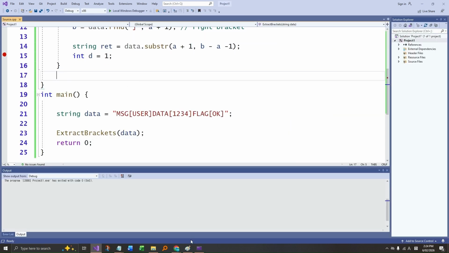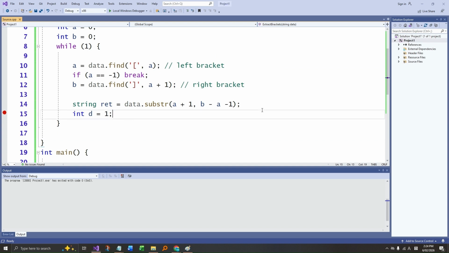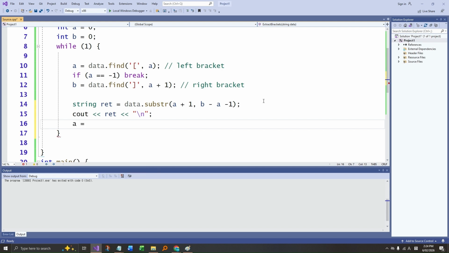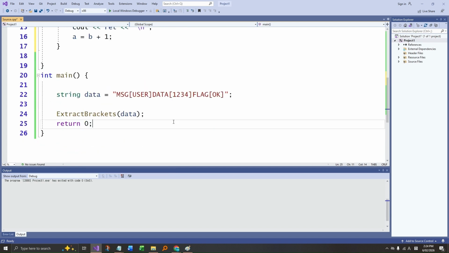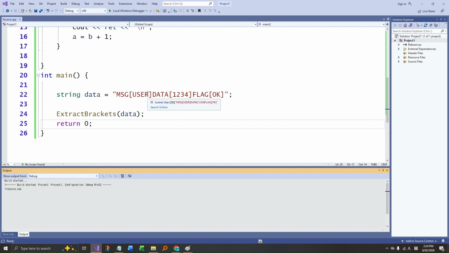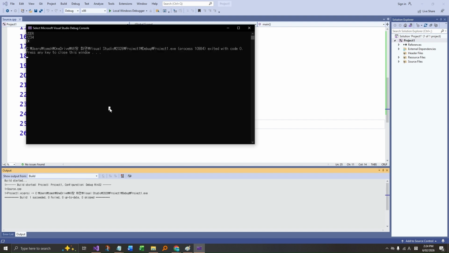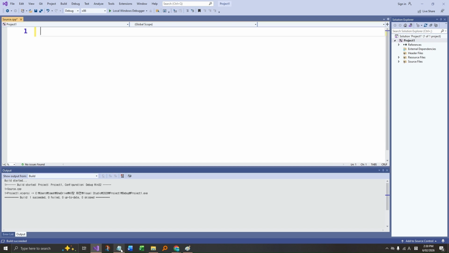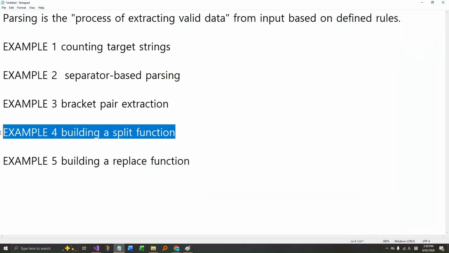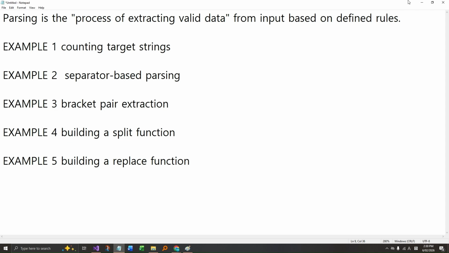And then when we are done with the parsing, I'm gonna print out the data. And we have to move forward for the next parsing, which is A should be updated to B at 1. There we go. So if I execute this file, it must be user 1, 2, 3, 4. Okay, there we go.